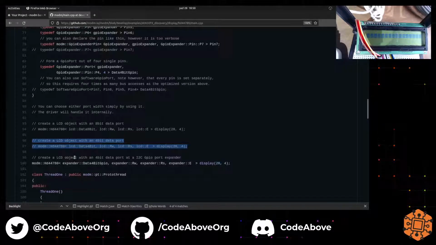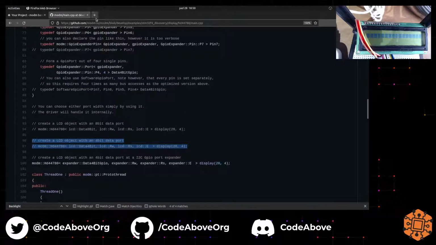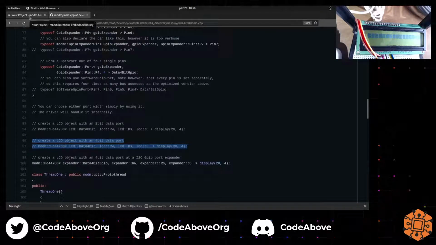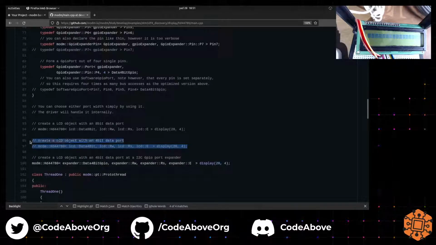Okay, that's also quite awesome, because then we don't have to spend that much time on our processor to handle the communication with LCD. Alrighty, let's use this 4-bit.